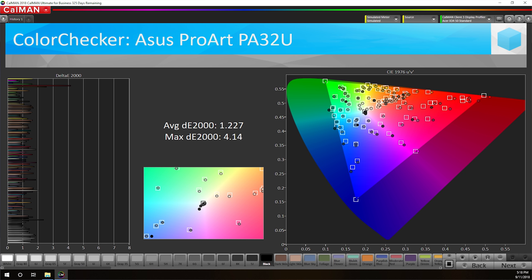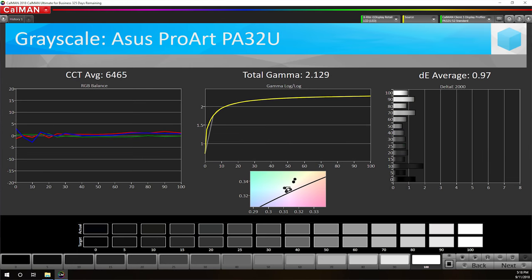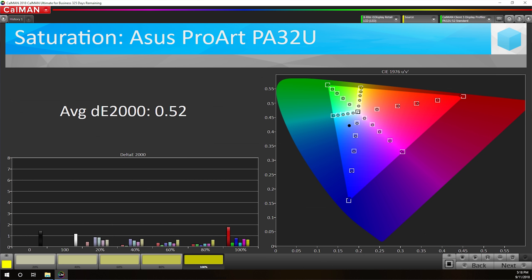After running the ASUS wizard with the tool provided in the box, you can quite easily send accurate sRGB and wide gamut profiles to the monitor, which is exactly what you want from a professional grade monitor. Those who want even greater accuracy — probably unnecessary unless you have strict sub-1.0 delta E standards — can use CalMAN 5 to create a software profile in conjunction with the on-display profile for extreme accuracy, and as expected, we were able to create a very accurate profile with essentially no issues.